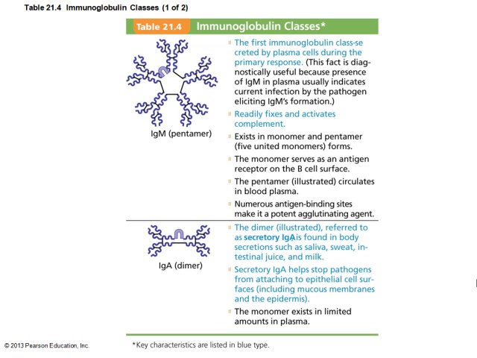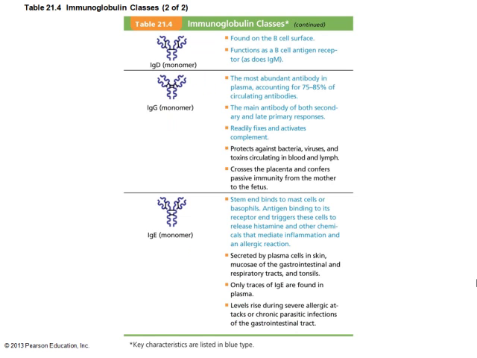The next one's IgA. We call this a dimer because there's 2 monomer units that make it up. Remember where to find it. We're going to find it attached to epithelial cells, surface, mucous membranes, epidermis. These are kind of the first line of defense antibodies. We find them up in the nose. IgD, also found on B cell surfaces. This is what we're going to bump into to activate B cells during an immune response. IgD is called a monomer because there's only one of those antibody units.